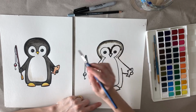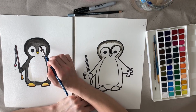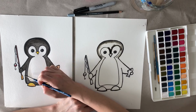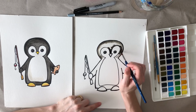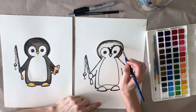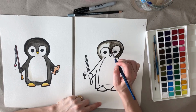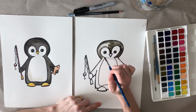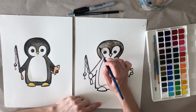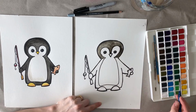I do like it to be, you can tell it's darker here around his face and then even like around here. So that's what we're going for. And just move around your paint until you're happy with it. You can see that this is not quite dark enough, so I'm definitely going to add some more black.